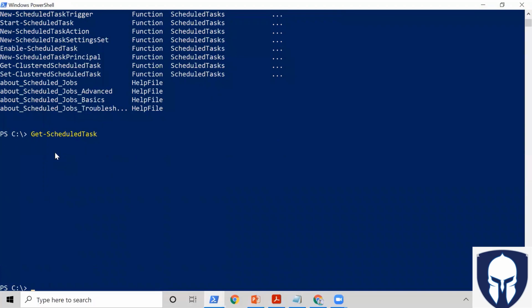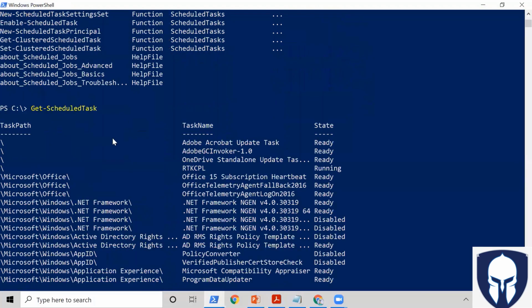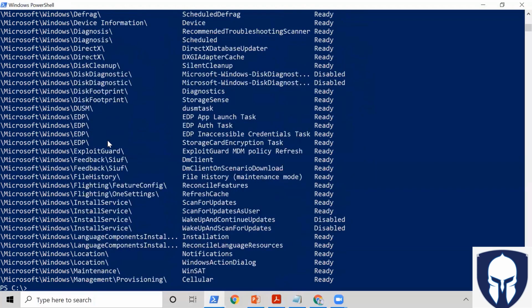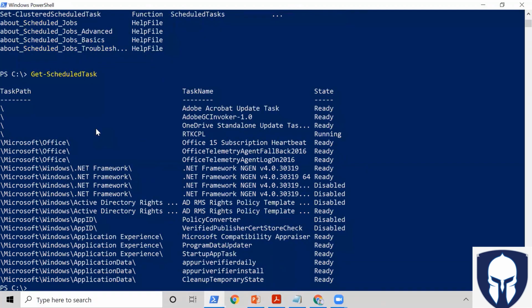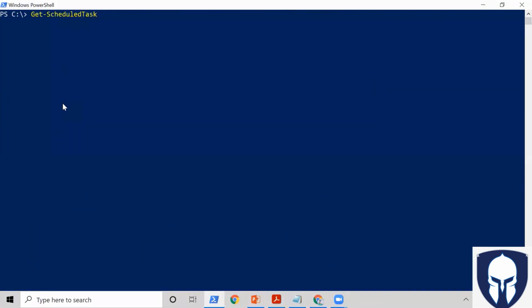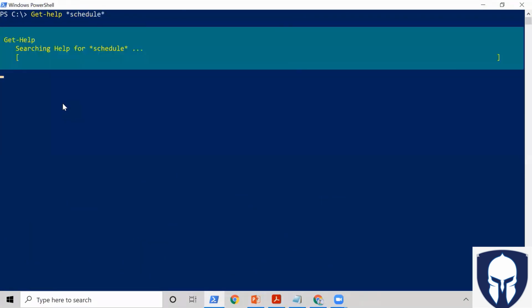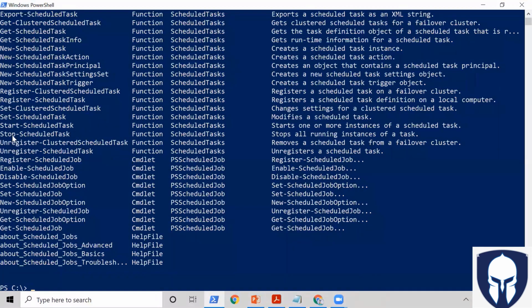Let me check Get-ScheduledTask. Now this is a new command we are trying. If you see, I'm not remembering the schedule command. What I know is it's something with schedule, so I use that and check whether the command is there or not. Now I know, okay, this looks like the command.